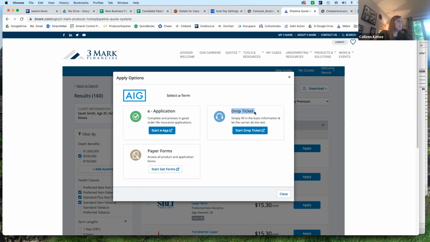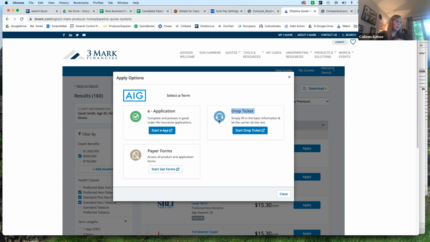This drop ticket, I have mixed feelings about it. Essentially, this drop ticket does not require any signature or authorization from the client. All this is you're filling out the client's information and sending it to the company. So you're sending it to AIG. Somebody at AIG is going to call your client and take the application.